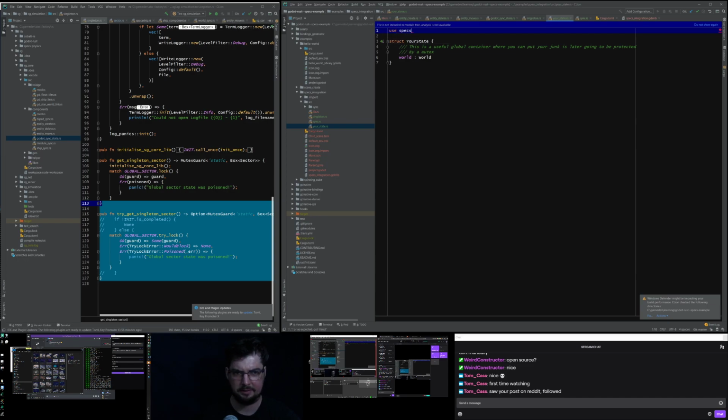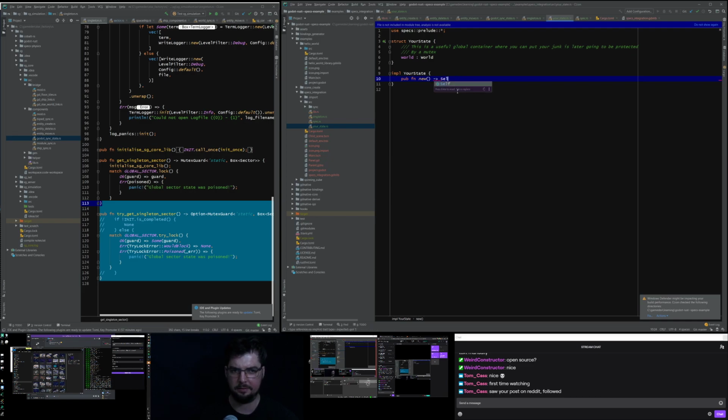Use specs prelude star. It gives us the definition of what a world is. Okay, given your state, we're going to import the your state class. And we're going to make a new function, so pub function new, that creates one of these guys, so it returns one, your state. Not you state, your state.